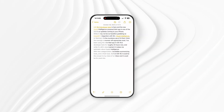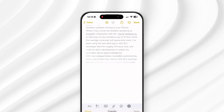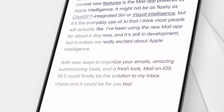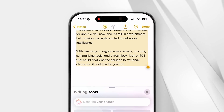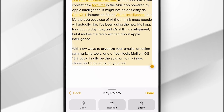Number one is Writing Tools, which is currently the most fully formed Apple Intelligence feature of the whole lot. This is actually more of a toolset than a single feature, and you're able to deploy writing tools for proofreading, rewriting, summarizing, and even formatting content into tables in various apps across your iPhone. Apple has extensively demoed writing tools in the Mail app, but we found it to be a great addition to the Notes app too, as you can quickly take text and format it as you need to, whether that's as a summary, key points, a list, or even a table.